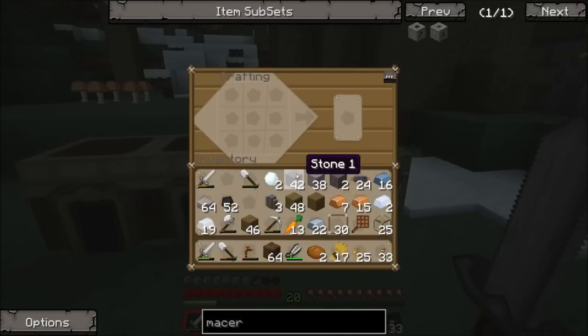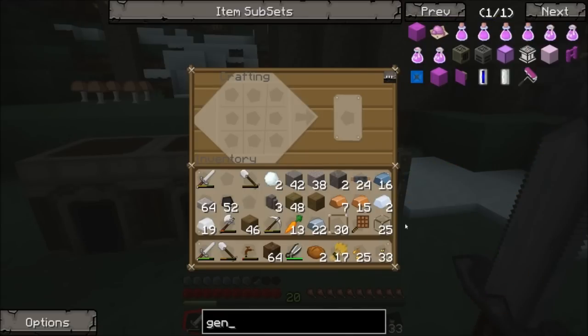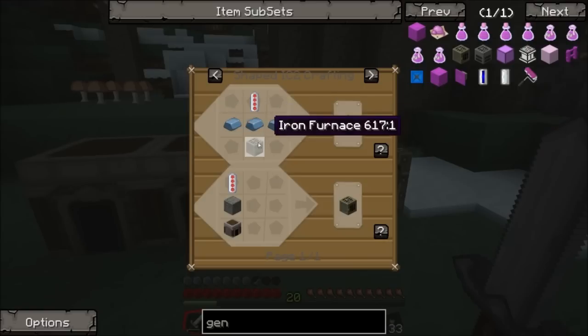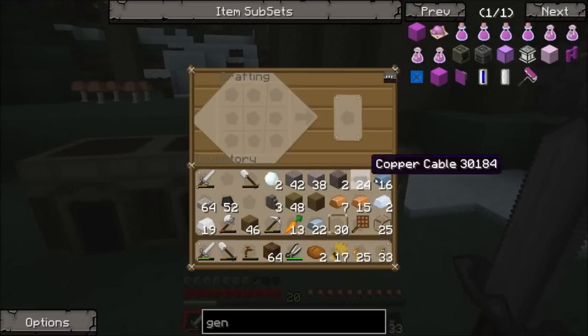Next, let's go ahead and do the generator first. If we type in generator here, we get the generator, and there's a geothermal. We'll talk about that later. But the generator is some refined iron, an iron furnace, and a battery. Now, the refined iron is actually easy to make. You just put iron in a furnace and you get a refined iron, so it's just double refining a piece of iron. And we've got enough of that to make what we need.